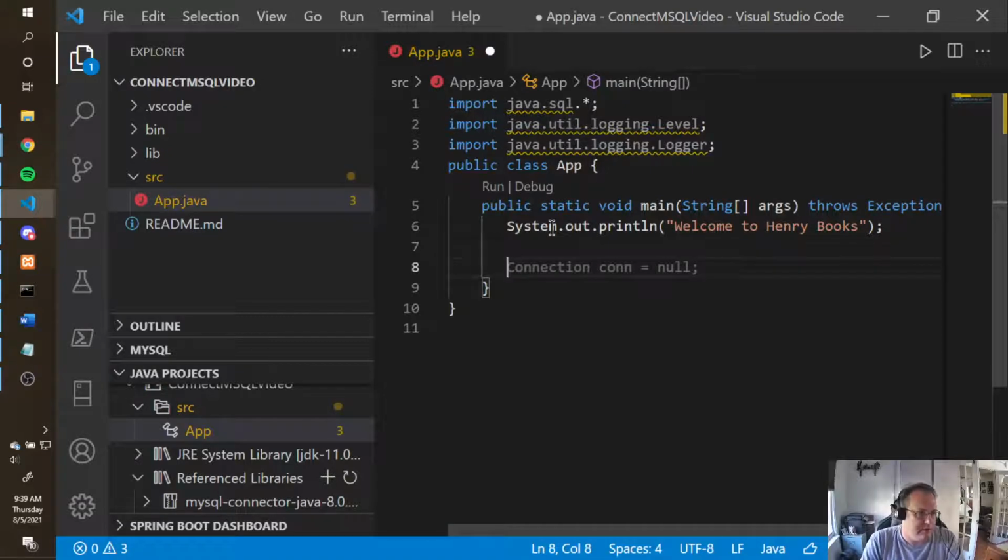Okay, so what you need to do is you're going to need to build a connection to the database. You're going to need to open that database. You're going to need to create a statement and execute a SQL line across that connection. You're then going to need to parse through the result of that SQL and do something with it. There's a lot of things that can go wrong here. So we're going to slowly build this up.